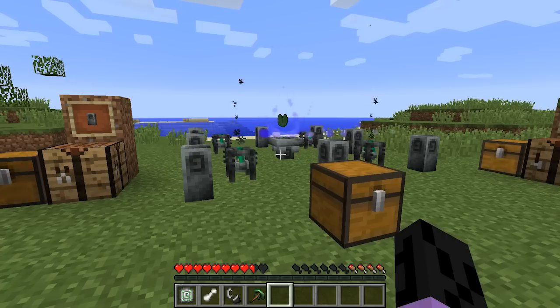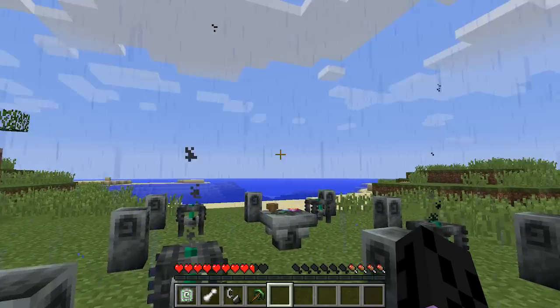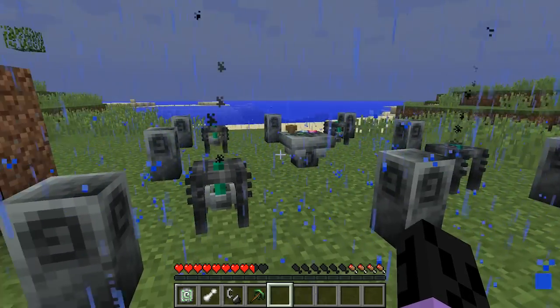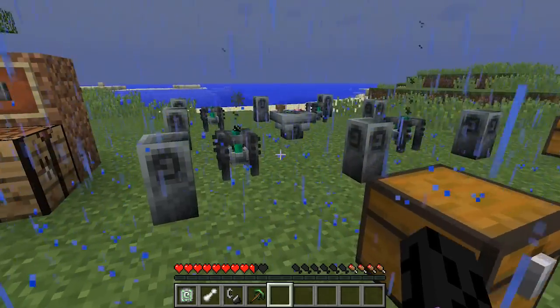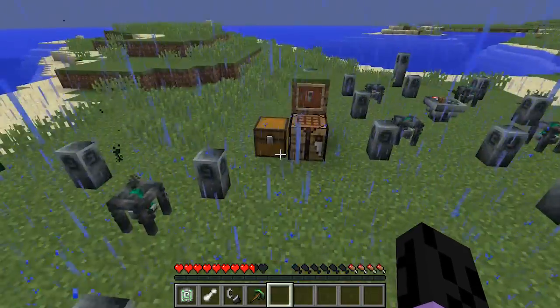Any second now, do your thing. It is now raining. There is an opposite to this, but as I said, I'm going to let you guys explore what that is. So you can start and stop the rain. There are other awesome rituals you can do with the tier 1, but we're going to move straight ahead to the tier 2.